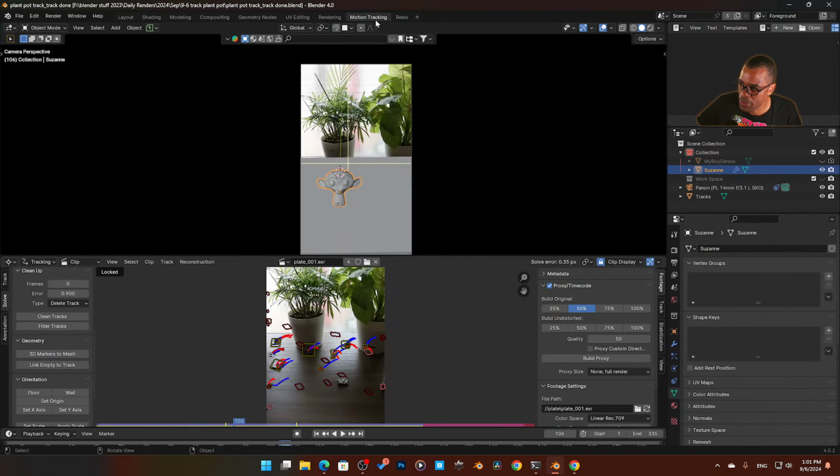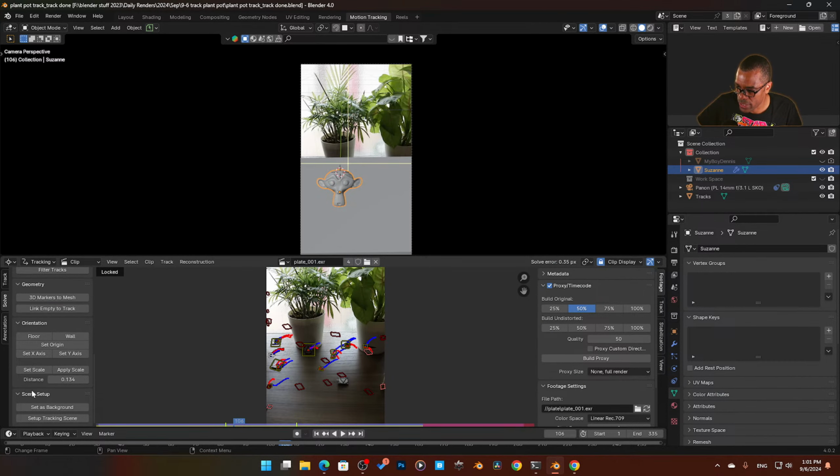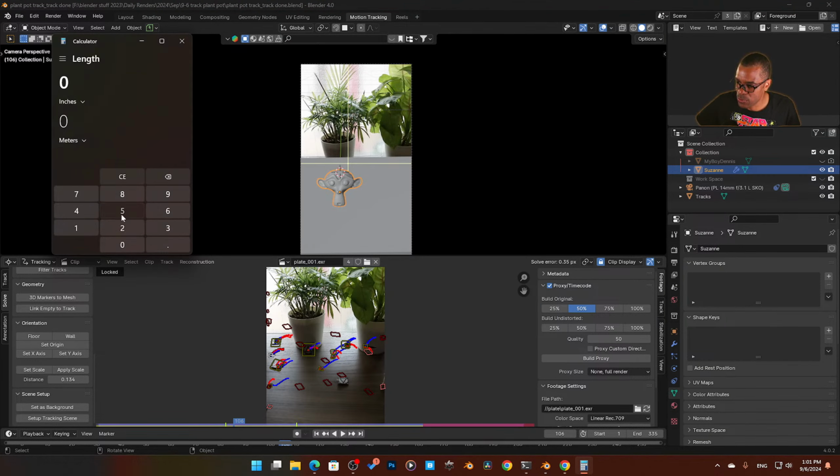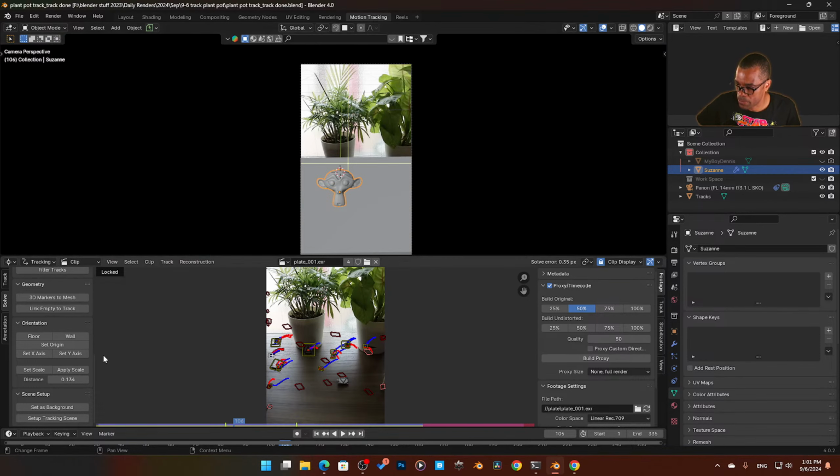So also when I was doing my track right here, a lot of people don't do this. This distance was 5 inches, right? So I went in here, loaded up my calculator, went to inches, went to 5 inches to meters, and it's like 0.12, or maybe it was 6, whatever. I think I rounded it off to 6. But anyways, I add that value in here, 0.134, and then hit scale, and it sets the scale. That's why on a movie set, they're taking all kinds of data measurements to rebuild everything to real world scale. That's important, guys, especially in Octane, because Octane works in real world scale.